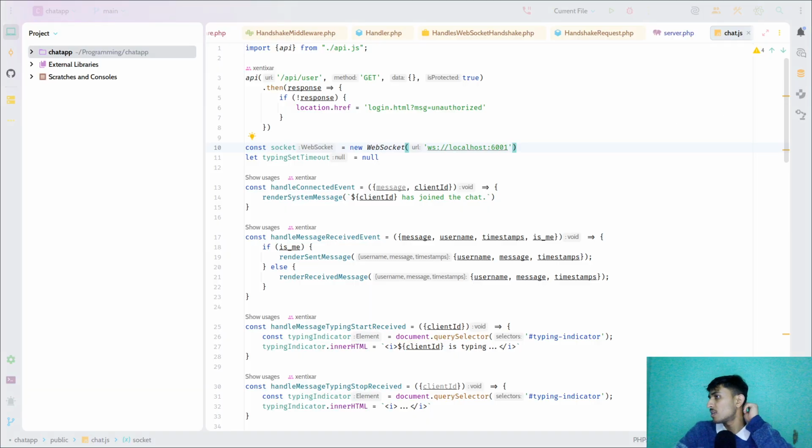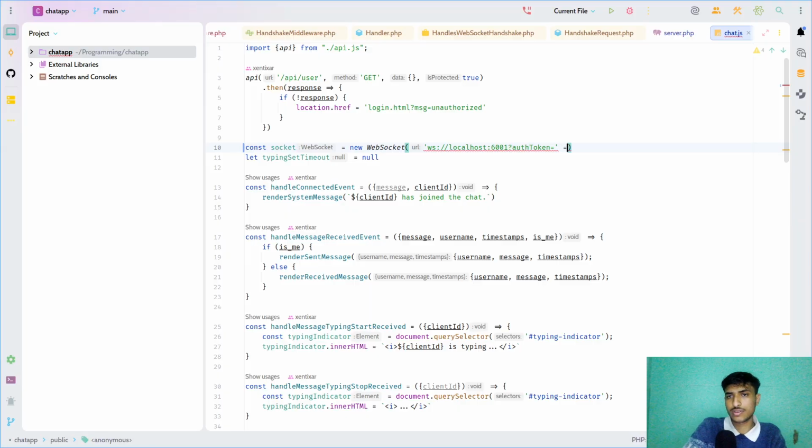So we have a chat. Is there any way to dump the record real time? So I don't know what do you mean by dump. So you can just send the auth token like this.